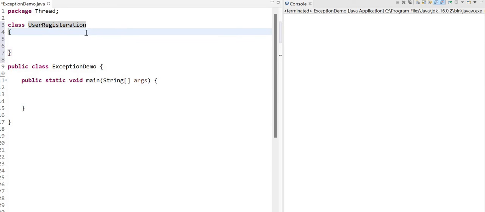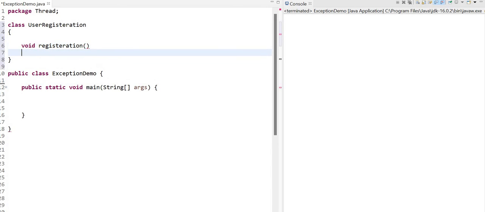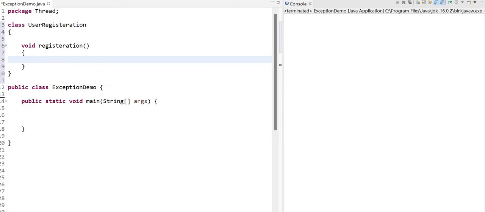In this user registration class, I will create a registration method. Now, as I told you, I have to provide the age, and based on that age, we will decide if the person is eligible for registration or not. It means this method will take age as the parameter.